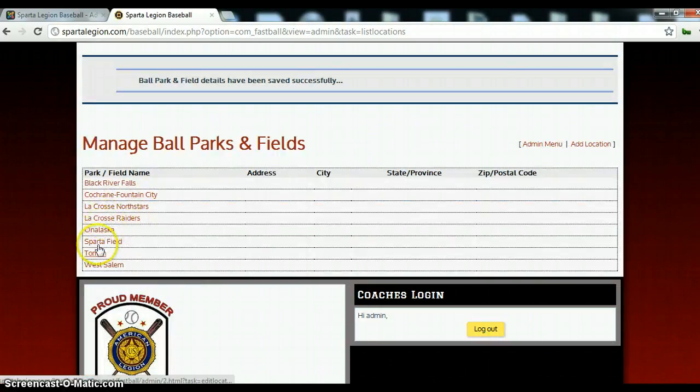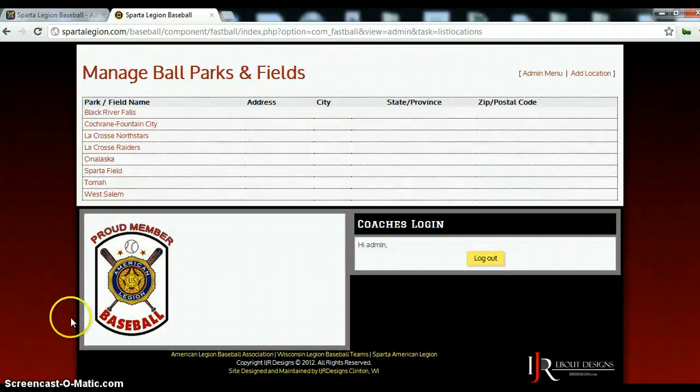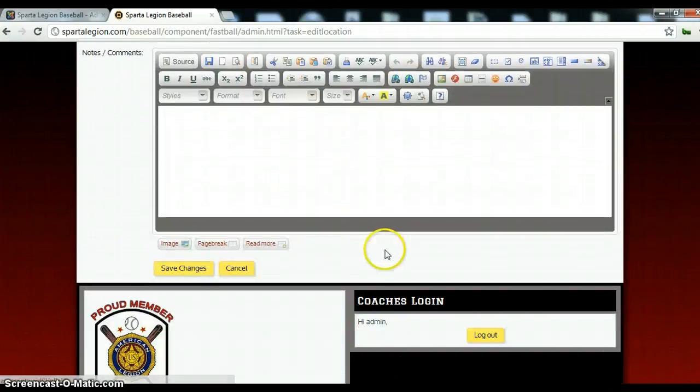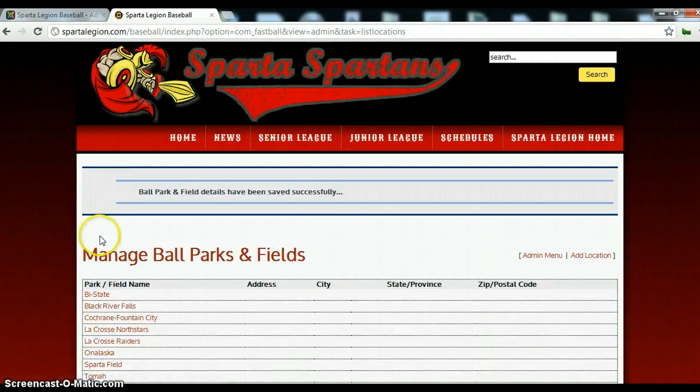So you'll want to go through and just look to see if there's anybody on your schedule where the ballparks aren't in there, and then add those ballparks. And that would be the first step to scheduling. For instance, you guys do have one on here that's a tournament at Bi-State. I'm not necessarily sure where that's at, so you guys would want to go ahead and add that location. For right now, I'm just going to add it as Bi-State, but you're going to want to give it a location. You guys do need to have this for the scheduling. I know it seems odd, but you'll see in the future how this plays out.